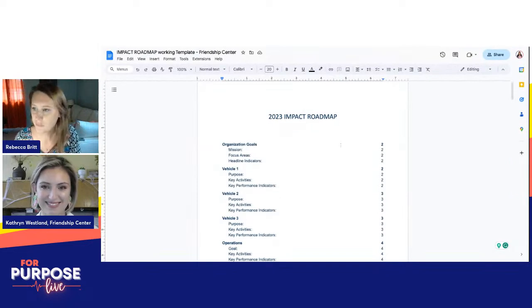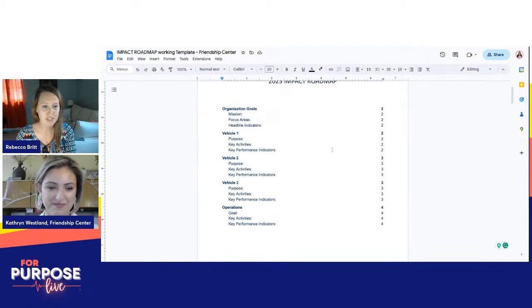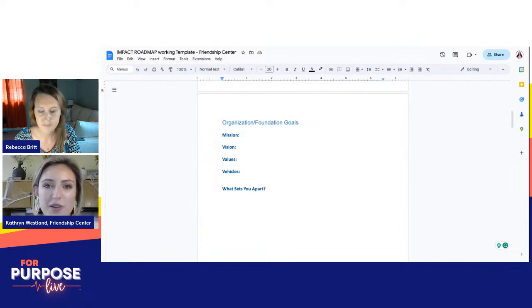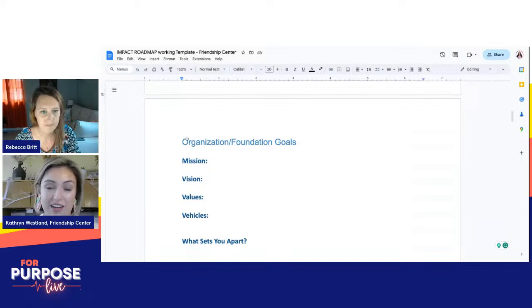Okay, cool. So let's start with, just tell us a tiny bit about Friendship Centers, and then we'll start with your mission. Yeah, absolutely. So Friendship Center is an adult day program. We're located in Santa Barbara, California, a beautiful spot, actually in an area called Montecito. And an adult day program is, the model that we are is a social model.